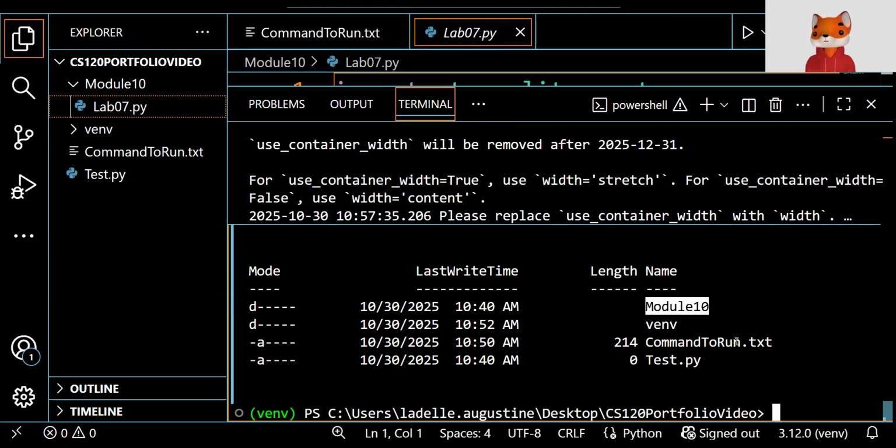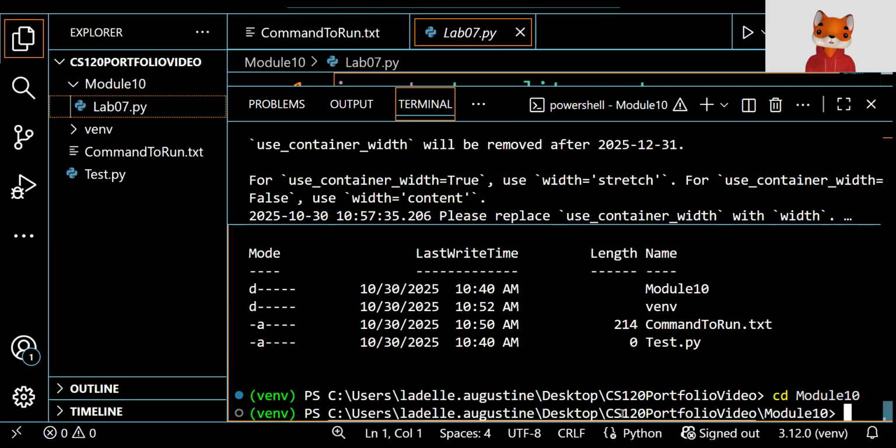If you don't remember the folder name, or you don't want to make a mistake, you could just copy that. And here we're going to do cd, have a space, and paste that in. Now you'll notice it no longer says CS120 portfolio down here, but it says CS120 portfolio/module 10.